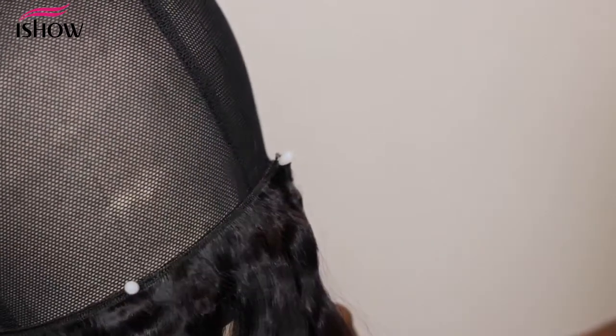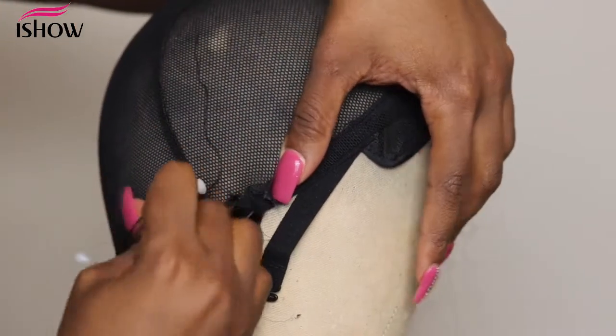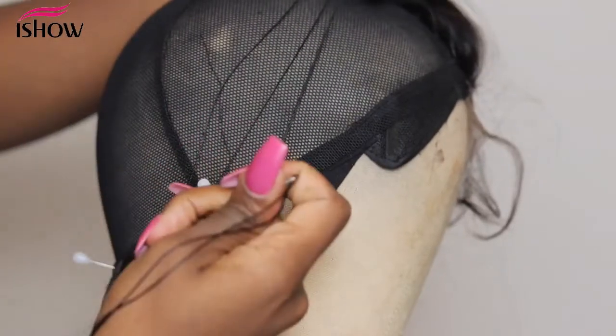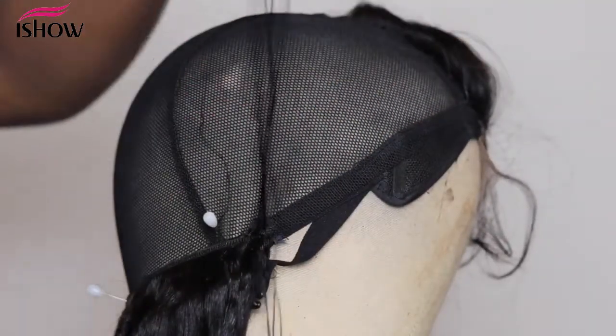This again helps so that you shouldn't be touching the weft the entire time. Once that weft is secured, all you do is just sew. You'll see as I go through the wefts that I never touch the weft. Once it's pinned down, all I do is focus on the threading, and it actually helps me to be quicker.